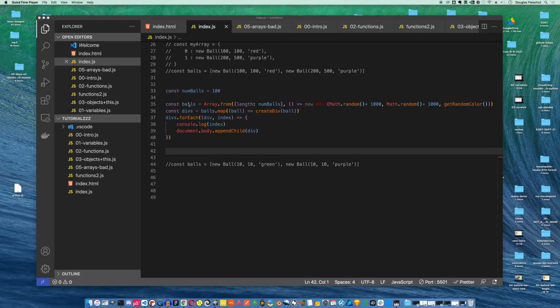If I want to make a bunch of balls, I'll use array.from. If I want to transform a bunch of balls, I'll use array.map. If I want to create some kind of output, whether it's to the console or to the document, the screen, I'll use forEach. If I want to return a new array, I'll use map. If I don't want to return a new array, I'll use forEach. There's other methods that are really great too, like reduce, and maybe I'll make videos about those in the future. There's filter if we want to grab specific items.